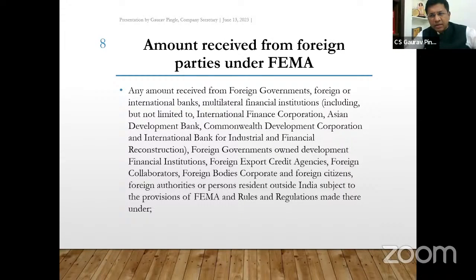If we receive that money as a shareholder or any other person specified here, it will be an exempted deposit under the provisions of Company Law, and FEMA would also be complied with. If a company has accepted ECB, then you have to check the compliance of ECB as well for the purpose of compliance under the Company Law. Ultimately it is compliance of FEMA, and if there is non-compliance, then it may or may not be a compliance of the provisions.